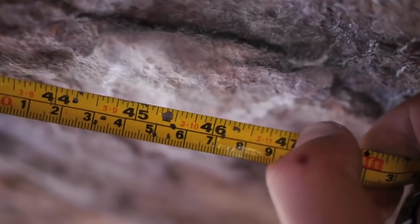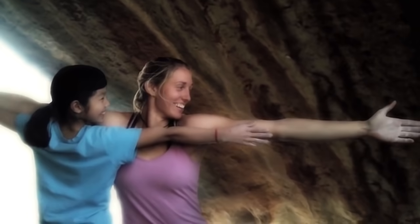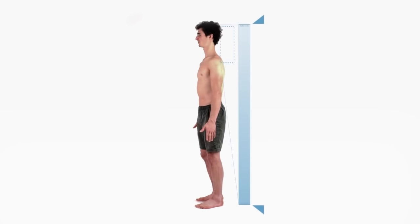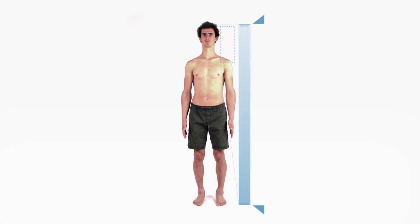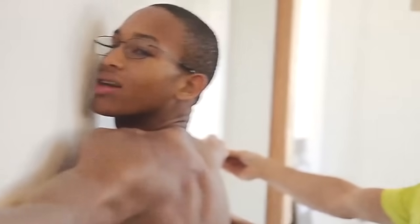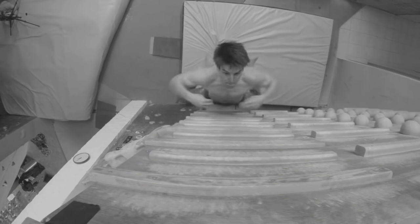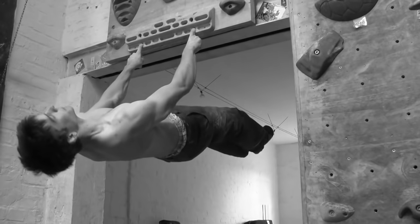It's always been a periodical debate on how much height can be either an advantage or disadvantage in climbing, and there could easily be a laundry list made of all the pros and cons of being short versus being tall. With World Cup competitors ranging from 4'10 to 6'3", it's clear that you can be successful no matter what height you are. However, one climber, time and time again, has used his height advantage to get to the top of boulders and by breaking the beta. I'm of course talking about Jan Hojer.